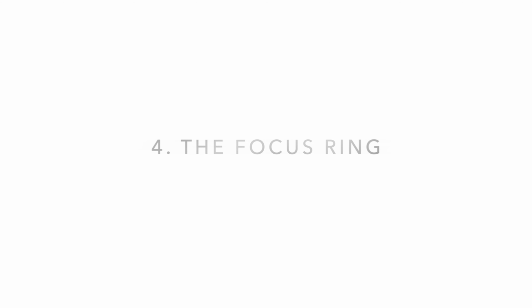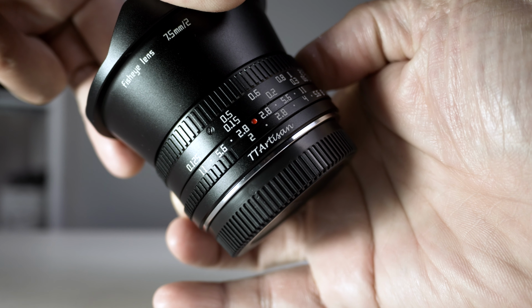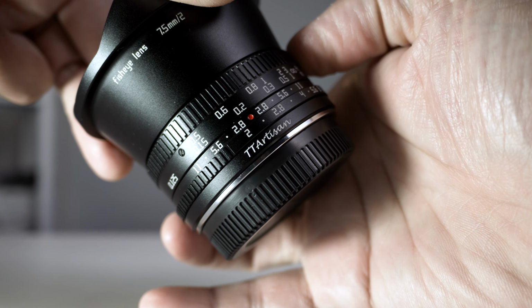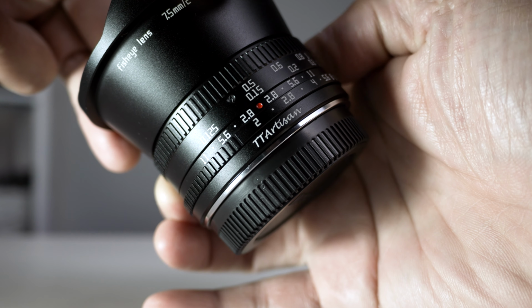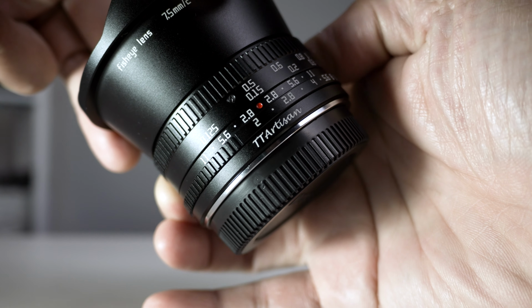Alright, moving on to number 4, the focus ring. Like my Minolta Rokkor 50mm manual lens, this one is the same. It has a buttery smooth focus mechanism, which is great. As you can see right now, maybe you don't see it, but you have to feel it actually to really notice it.